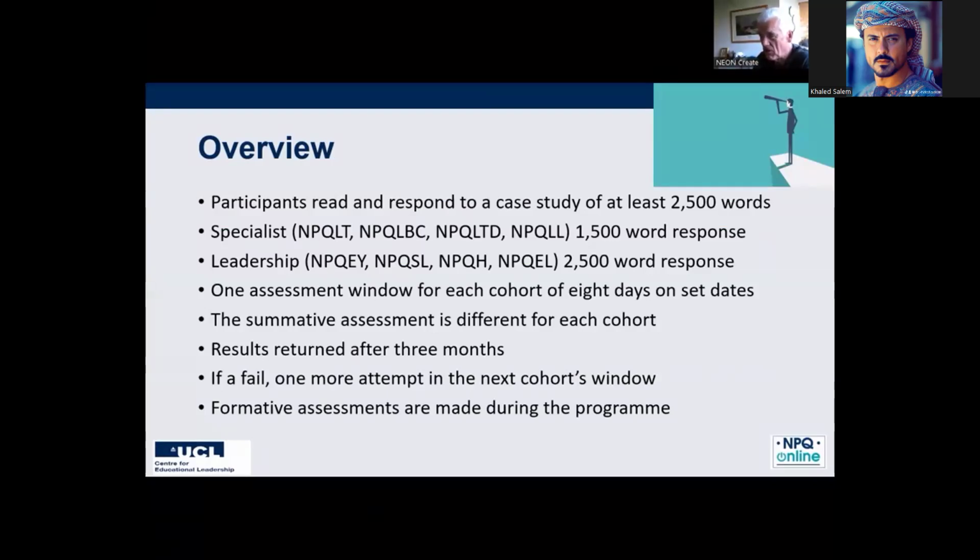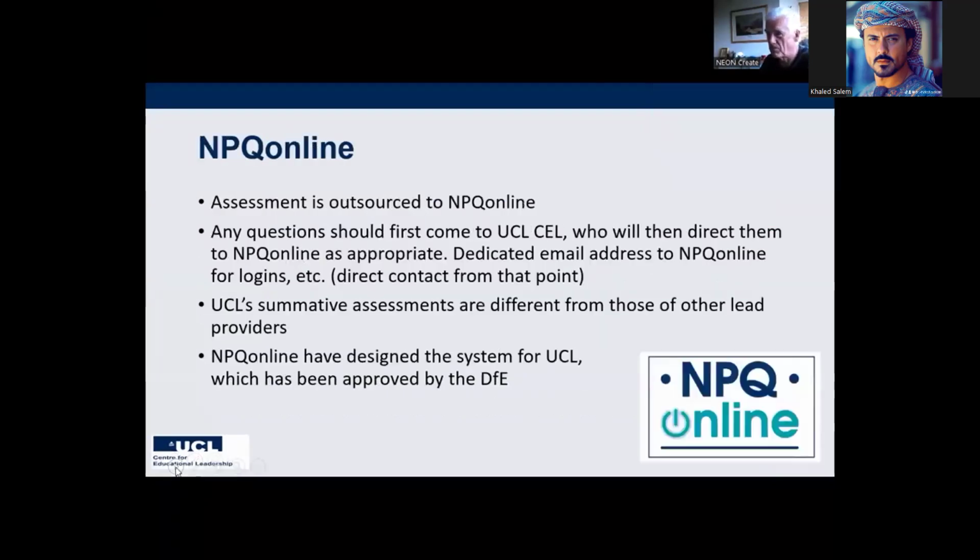Summative assessment is different for every cohort. So the summative assessment for cohort 1 will be entirely different to the summative assessment for cohort 2. Although you can look at the summative assessments from previous cohorts or from the exemplars that are provided, and it will be the same system and the same process, the one that you will have is not predictable, hasn't been shared anywhere, it's kept under tight security, and it will be different. You'll get your results back 3 months after the window is opened, and the formative assessments that you've made, hopefully, as I already said, will lead you to giving a good response to the summative assessment questions.